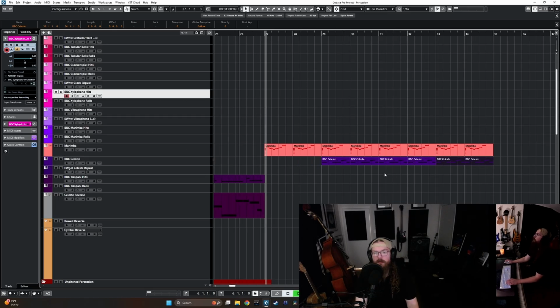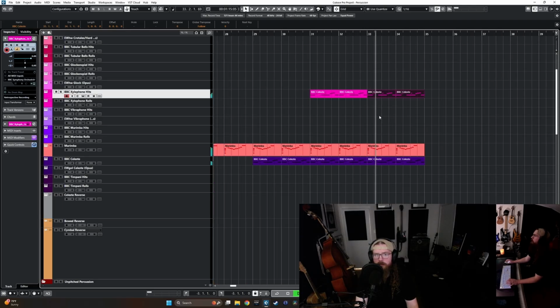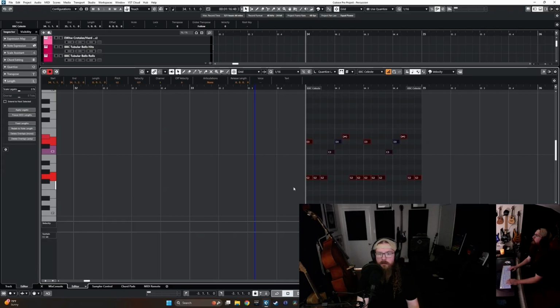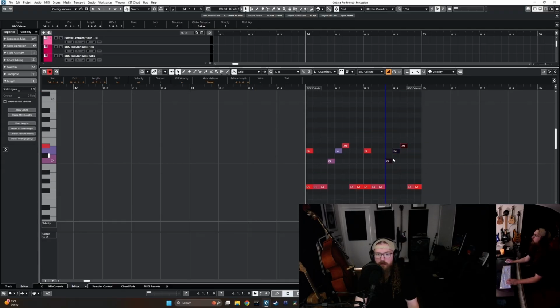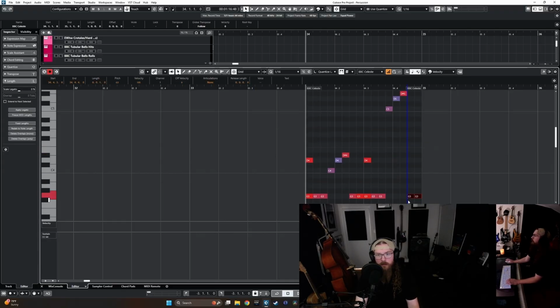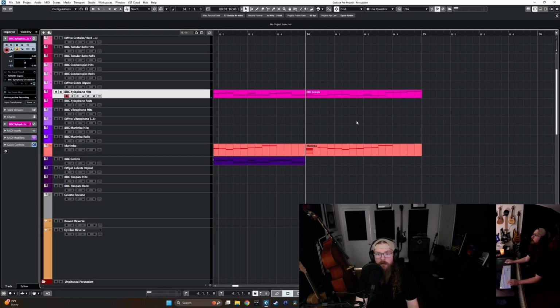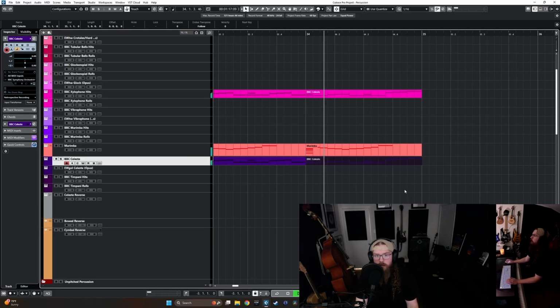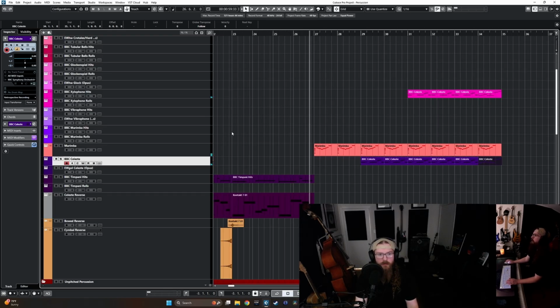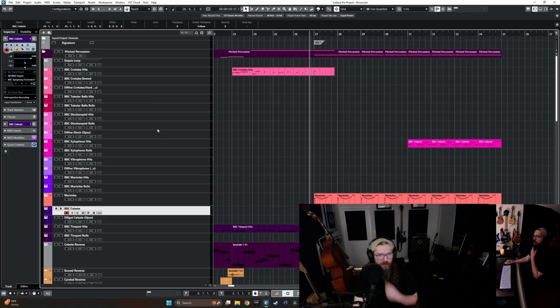Xylophone will probably come in and do a very similar thing above that. Yeah, something like that. Now we got a really interesting idea actually.